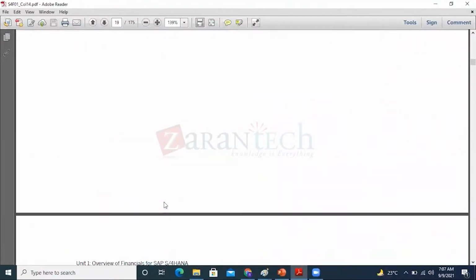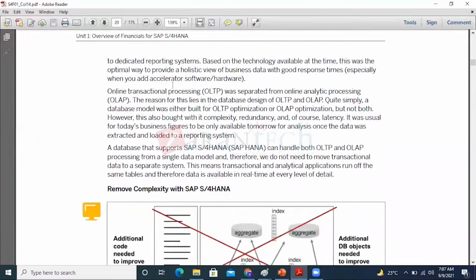Okay. So if we come down to the dedicated reporting system, what is my dedicated reporting system? The OLAP system, where you extract and load the data from the transaction system. Based on the technology available at that time, this was the optimal way to provide a holistic view of business data with a good response time.